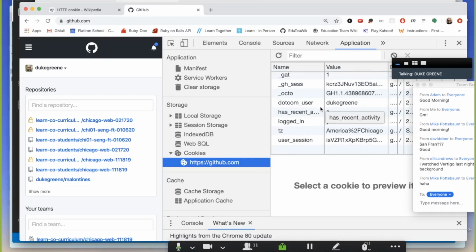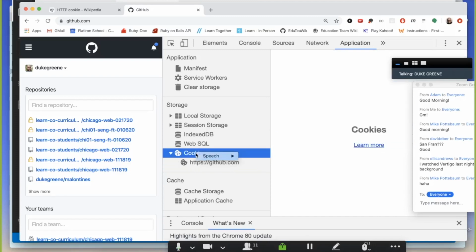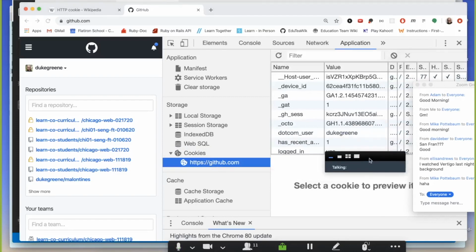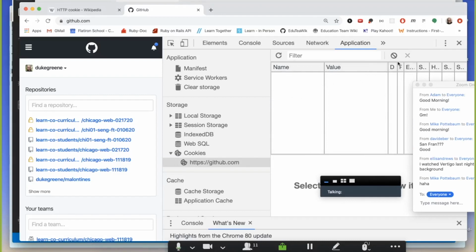Here's the weird thing with cookies. When the response is sent from a server, the response itself can rewrite the cookie that's on my machine. That's how this cookie got here in the first place, right? Let's see what happens if I delete this cookie. Let's go right click. Or if I just click delete, nope, sorry, my bad. Sorry, with my screen partially obscured, I'm trying to make sense of the buttons that I have available to me. Click on that, there we go. The little no smoking sign seems to have cleared out all of the GitHub stuff.